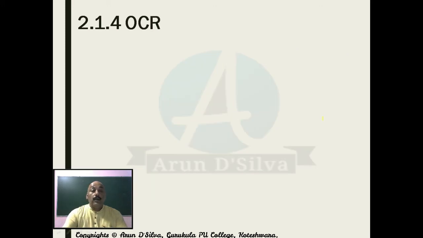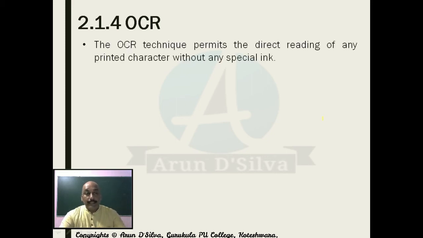Going to the next input device, that is OCR. Now, what does OCR stand for? Oh, I forgot to tell you what OMR is. The OMR is optical mark reading and recognition. So keep this point in your mind: optical mark reading and recognition. Then what does OCR stand for? OCR stands for optical character recognition.